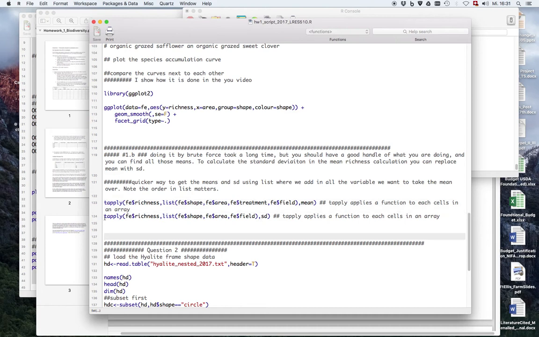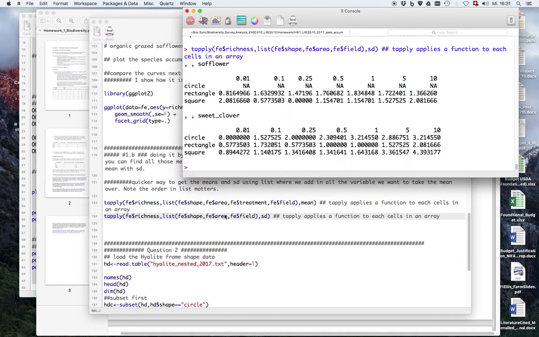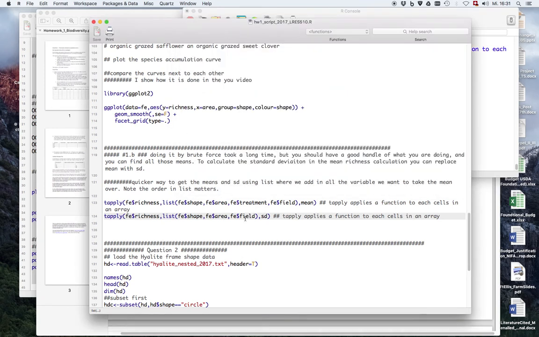I also asked you in that table to give the standard deviations, and that's done really easily. All you have to do is switch mean and standard deviation here. Put SD for standard deviation, and it will give you the standard deviations again for the same plots. Oh, but I realize I have them not. Need to do a quick fix here.